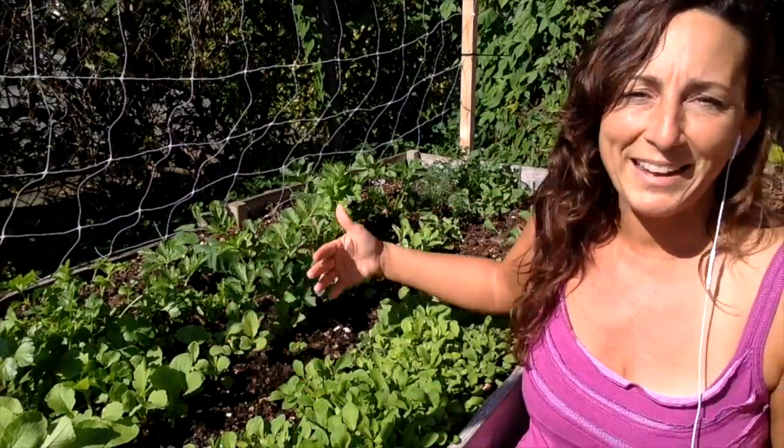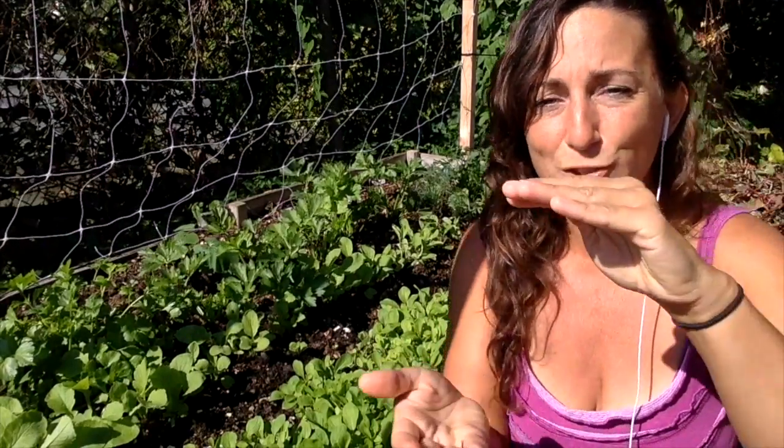It just doesn't make any sense. But my other beds where I have more mature plants that are taller and there's space underneath them, I'm going to undercrop them. And I'm going to show you how I do it. Super simple. You probably, just from this description, I'm sure you got it. But I'm just going to show you real quick how I do it.